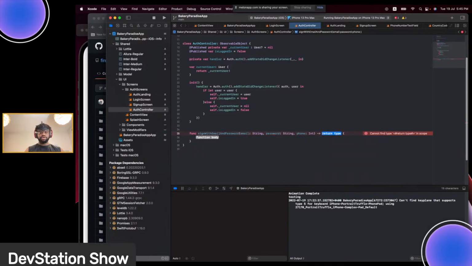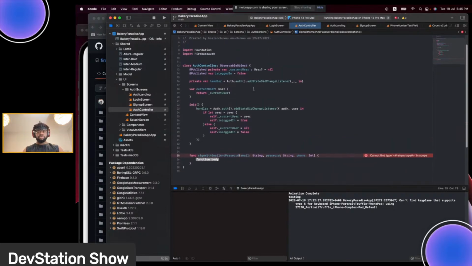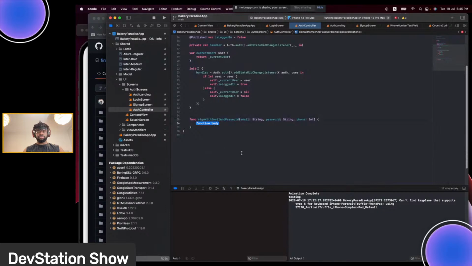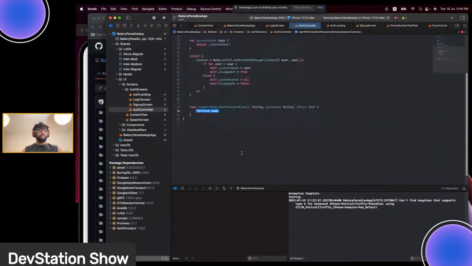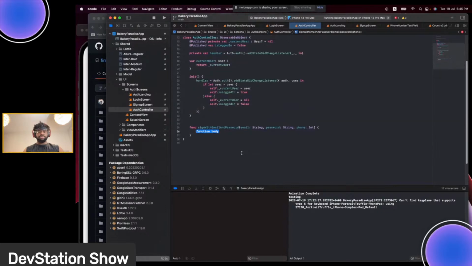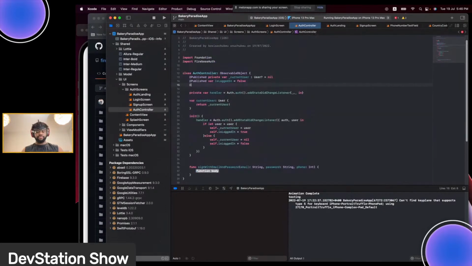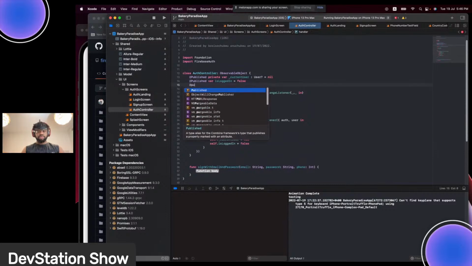Do we have to return anything? I don't think we need a return type, because we don't need to return anything. So right here, let's click on the published property for our error handling.